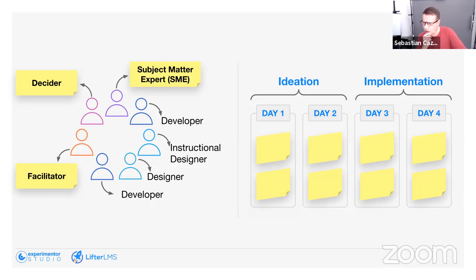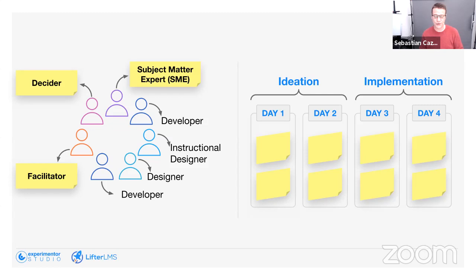I think we've been five. Yeah. Okay. So, like I said before, the team is made of multiple profiles, and there are different roles in the team. It's not a flat team. You see a few roles highlighted because I have used the yellow boxes to define them. I'm talking about facilitator, decider, and the expert or subject matter expert.